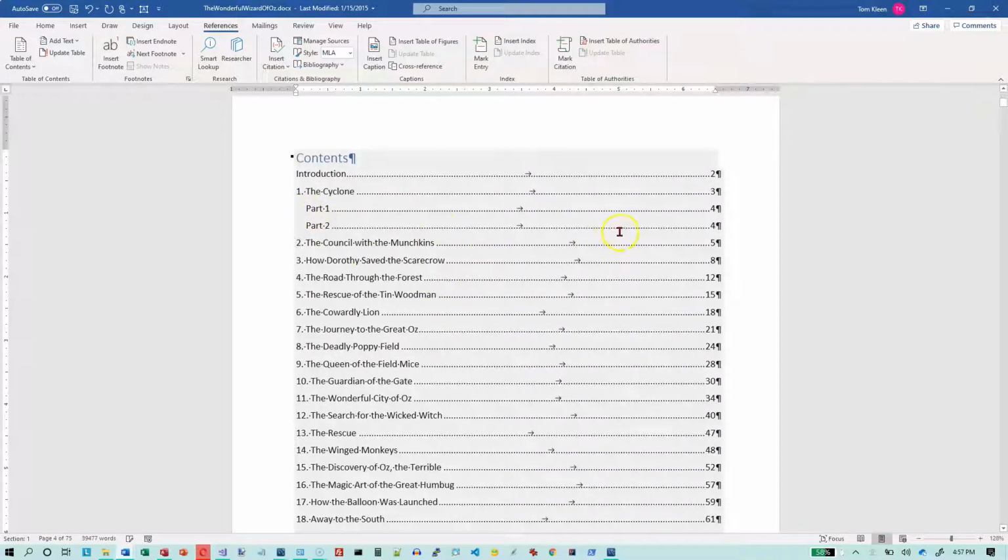And it puts in a table of contents for us, and because we had some level 2 items, those are going to appear. Notice when you put the mouse over this, it turns gray, which indicates to you that you didn't type it. That is a field that Word put in for you.